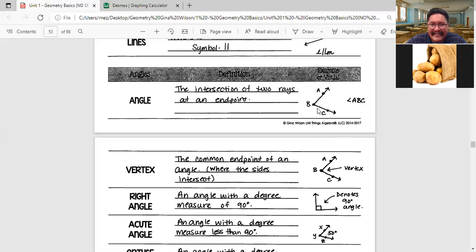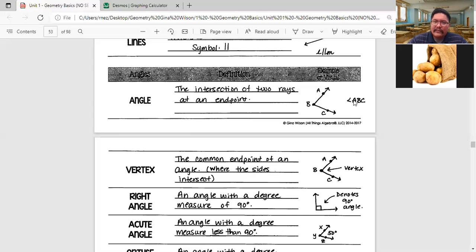And we also name angles using this symbol here. Now, it might look like an inequality sign, the one that wants to eat the bigger number to show you which number is bigger. But this one is not like that. The ones you're thinking of are kind of angled upwards, but with the angle symbol, it's going to be kind of like one foot on the floor. So there's usually a bottom side that's kind of flattish to the floor.